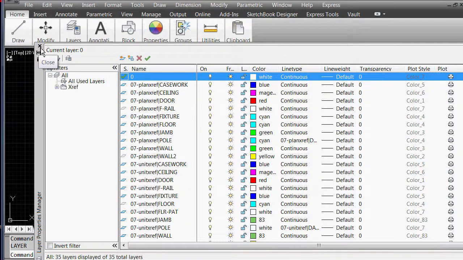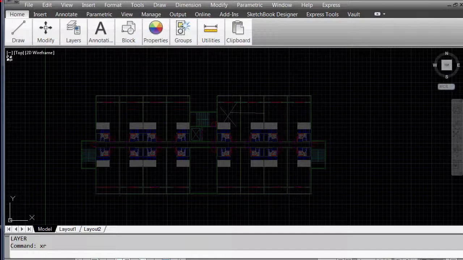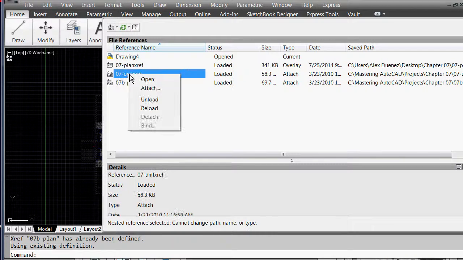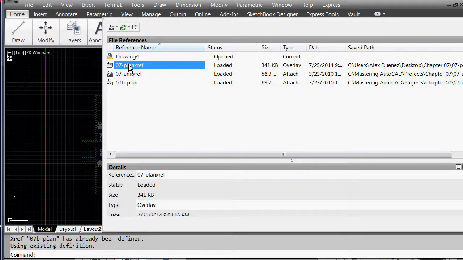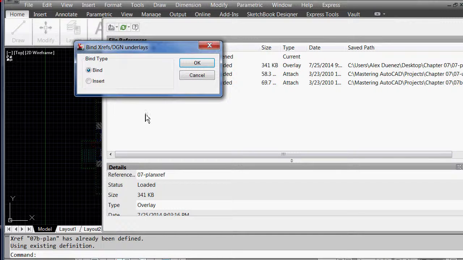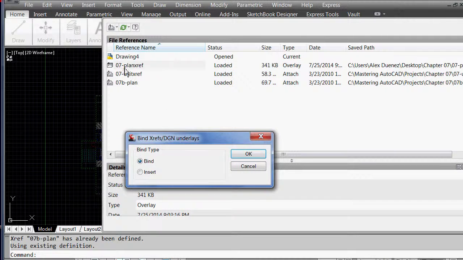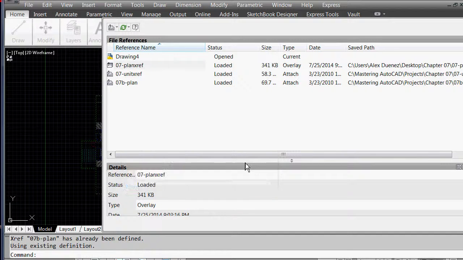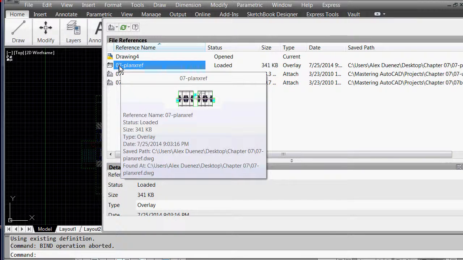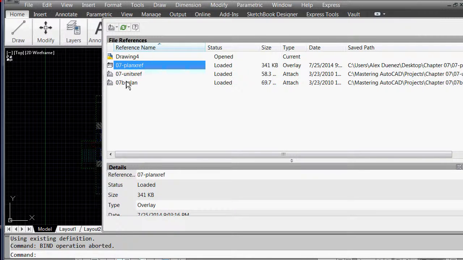Okay, so with that said, let's go ahead and X reference, and I'm going to attach. Let's see if I can take... No, I can't select bind in any of these cases. There it is. Okay, here's this bind, and I'll tell you why this bind works as opposed to those. This drawing here is the drawing that's X referencing these two.